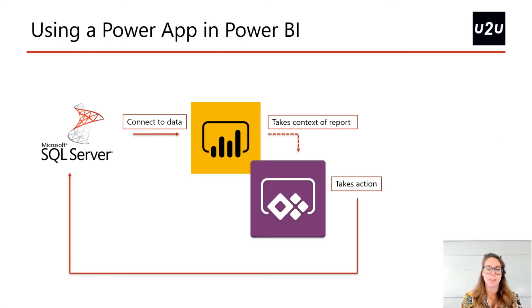Now the cool thing here is that we can take an action in the same data source as the one we connected to in Power BI. So for example, if we have a SQL Server database to which we connect in Power BI, we have a Power App that takes an action that does an update, for example, or creates some records in that same data source. And if we use direct query over here in the Power BI report to connect to that data source, we will immediately see the result of the action that the Power App took inside our Power BI report.